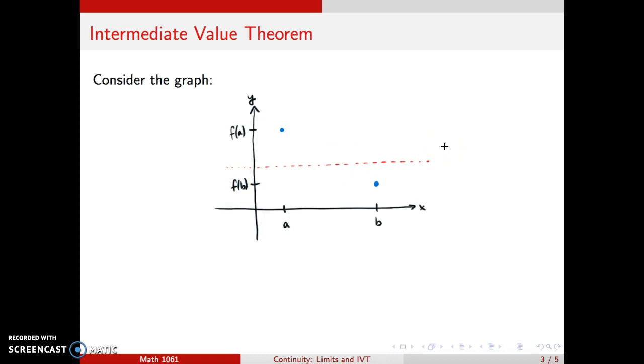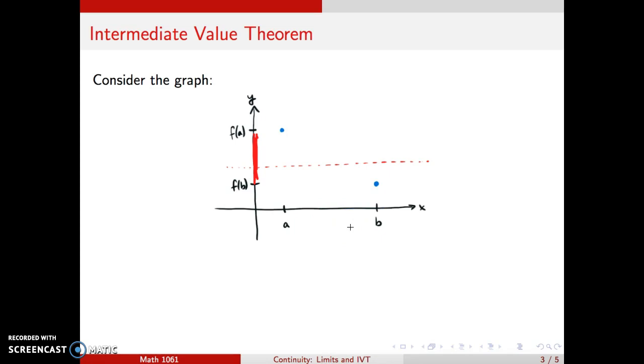What this is saying is that if f is continuous on the interval from a to b, there's no way that I can get from here to here without crossing over that dotted line. There's just no way. I can avoid it as long as I want, but eventually I've got to cross over it. Maybe I cross over it a bunch of times. That's okay. But what the theorem is going to tell me is that all these intermediate values in between the function values here are all achieved at at least one point in between a and b.